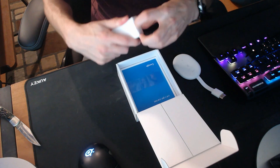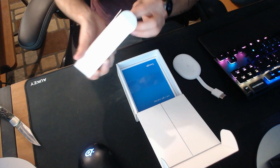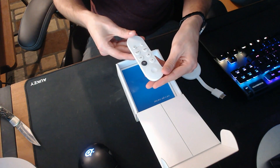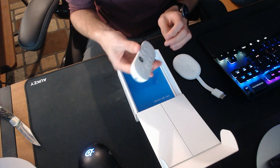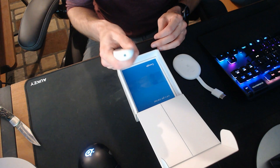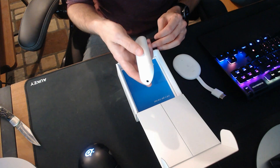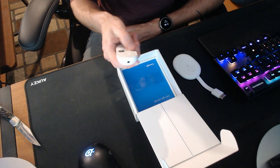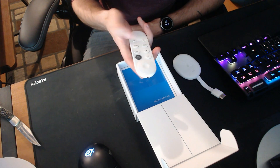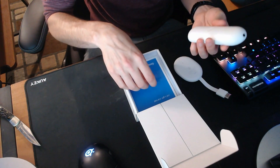Let's crack into the remote. There's that, there's that, and there is your remote. There's already one thing I'm going to prefer — just a volume rocker. I don't know why the Shield used that weird capacitive slidey thing, but that sucks. This is better. You've got: Home, Mute, Back, Google Assistant, YouTube, Netflix, Power, and then one button I don't actually know what the icon is meant to be — we'll have to find out.